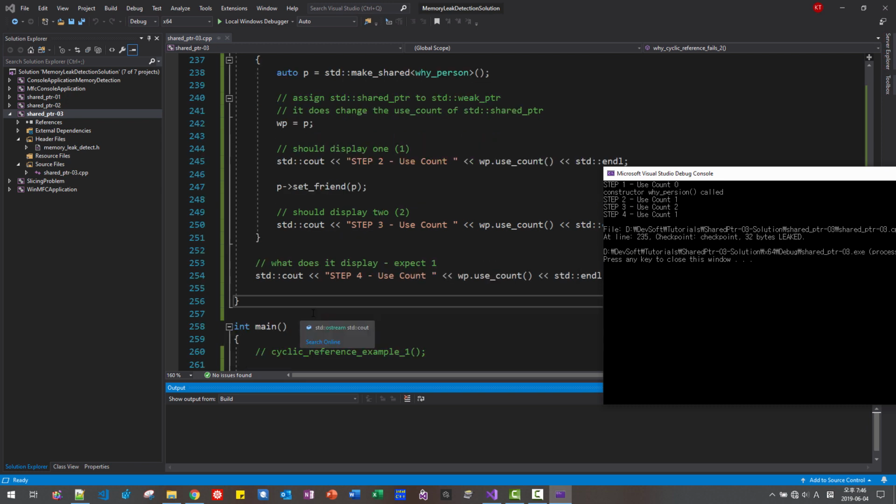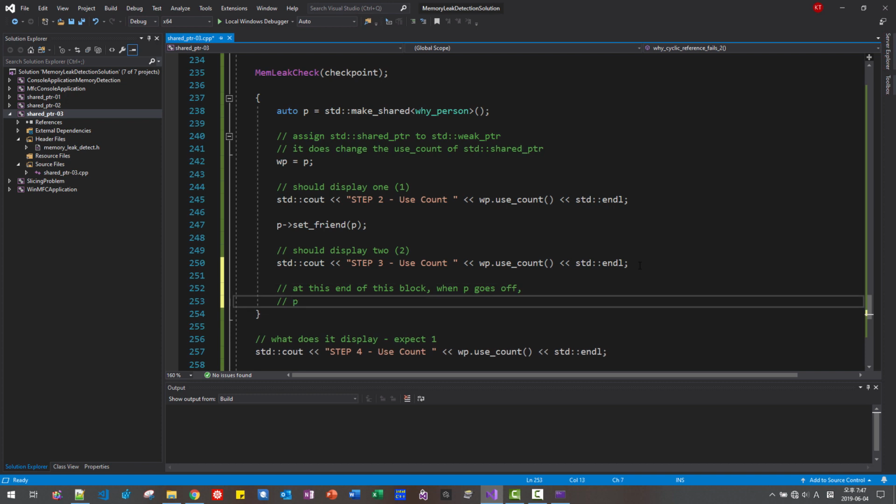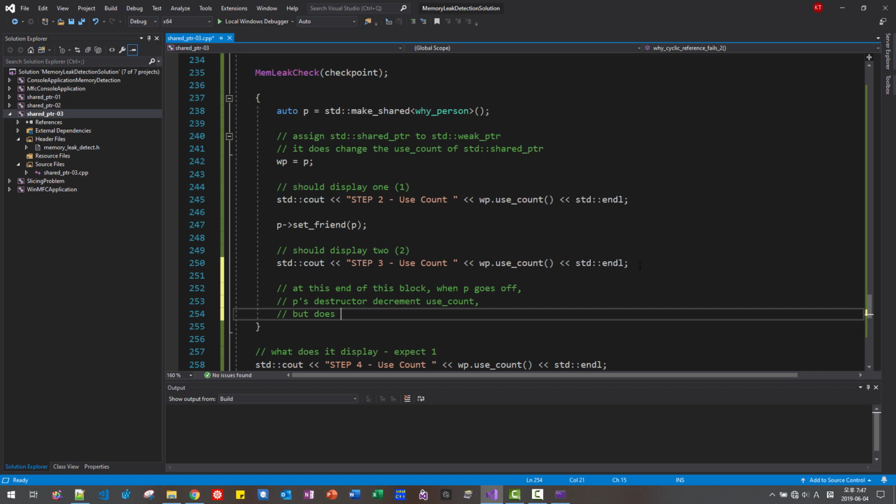Out of this block, at step 4, use count is 1, because p is destroyed. At the end of this block, when p goes off, p's destructor decrements use count, but does not call delete for YPerson.